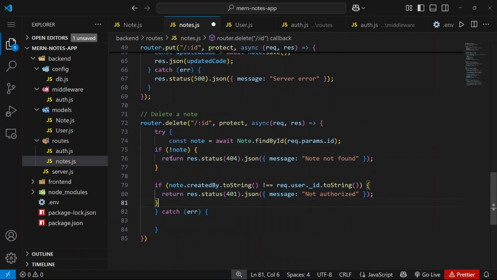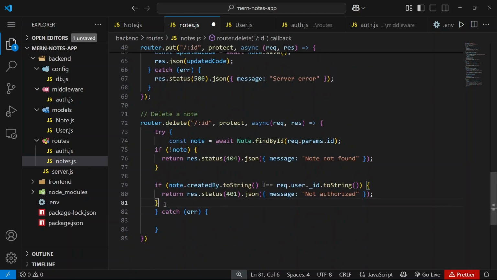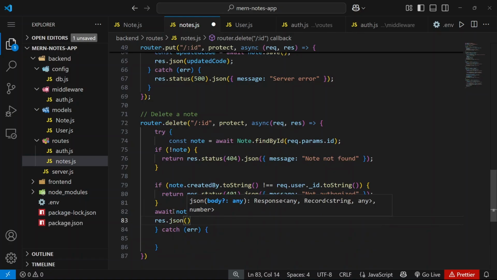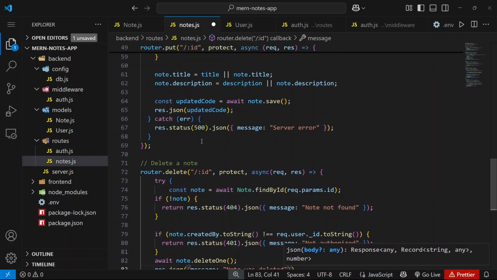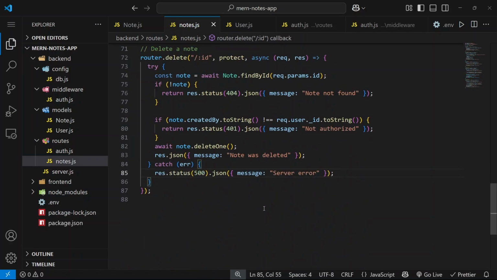So everything here is the same as when it comes to updating. And then if everything is fine and we really go to the point when we want to delete it, we say await node.deleteOne. And in the response, we can say response.json. And in the message, we can say node was deleted. And in case of some errors, we can show this error.